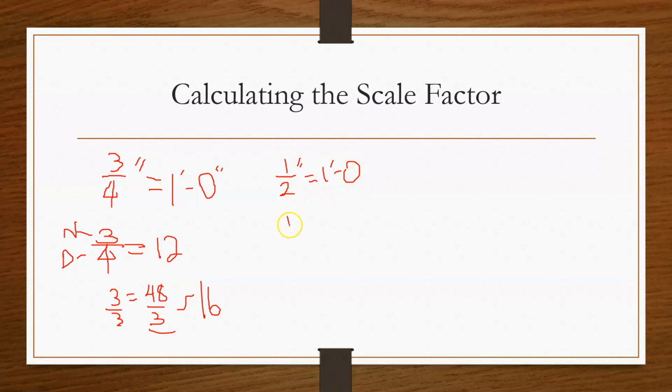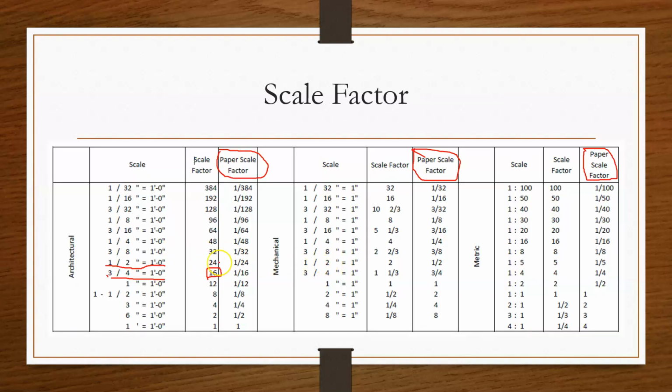Okay, so I'm going to take the first thing, as I always do, which is put them in the same units, right? That's got to be equal to 12. Multiply the denominator by that number over here, and it's just going to be simply 1 is equal to 24. Therefore, my scale factor is sitting at 24, right? And you see that here. So that way you can calculate any of these numbers. Super duper easy for us. If we're working here on the mechanical scale, it's actually super duper simple.